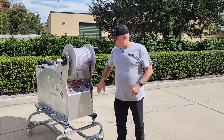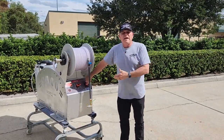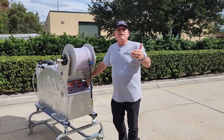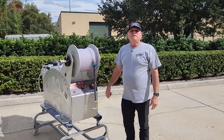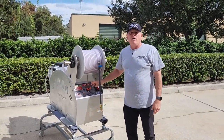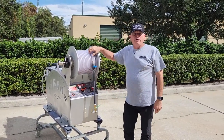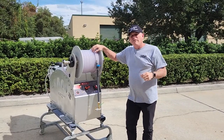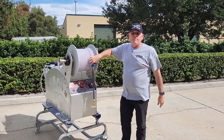Another benefit of the power switch also is that in the number 1 position, you can turn on a tank light. We do have green illuminated tank lights on this system. And then you can go to 1 and 2, which is a combination between turning on the pump and turning on all the tank lights. Let me go ahead and show you the power that this puts out, because this does have a 5.5 gallon per minute, 90 PSI, 12 volt pump on this system.